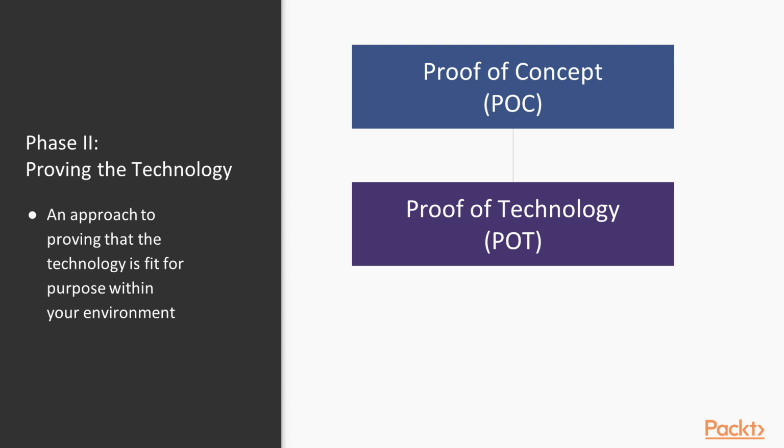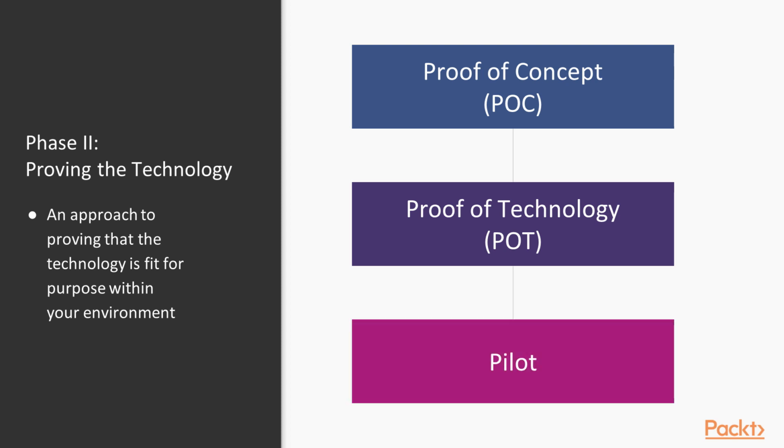Then finally, we move into the pilot phase. A pilot refers to what is almost a small-scale rollout of the end solution in a production-style environment to real users, which would show a limited scope of the intended final solution. The scope may be limited by the number of users who can access the pilot system, the business processes affected, or the business partners involved. The purpose of a pilot is to test in a production-like environment whether the system is working as it was designed to, while limiting business exposure and risk.